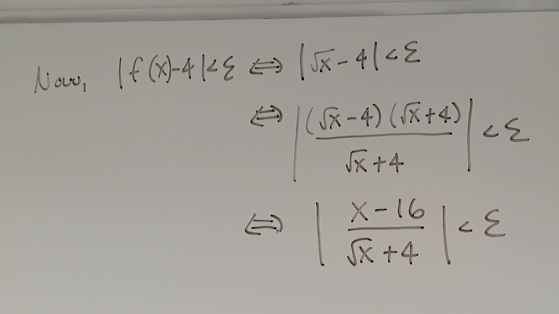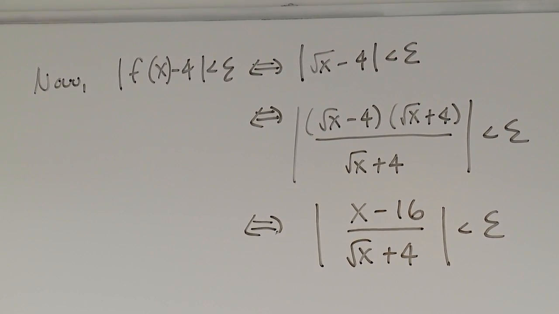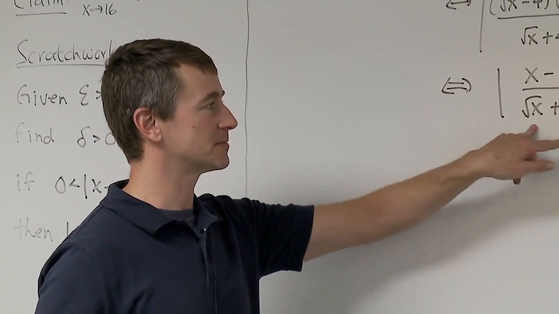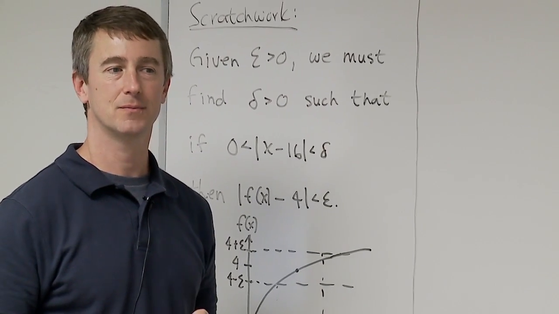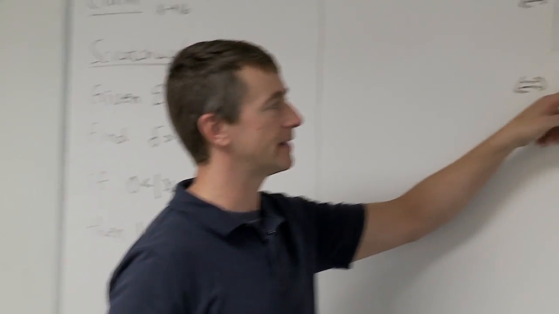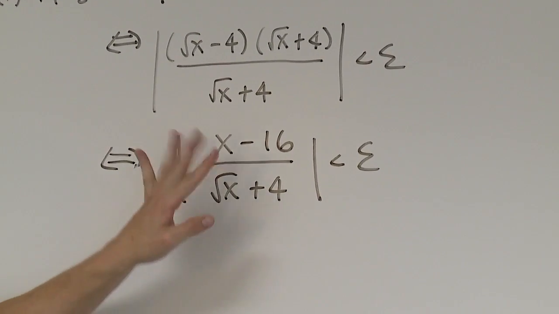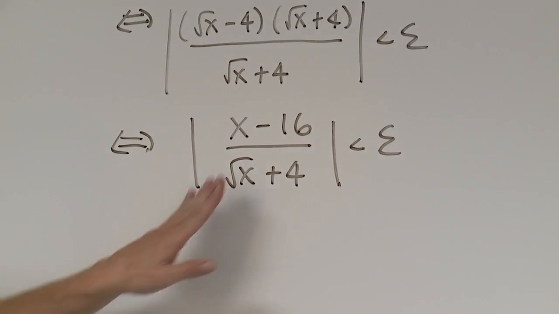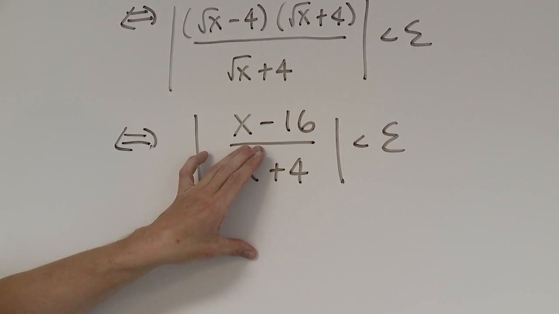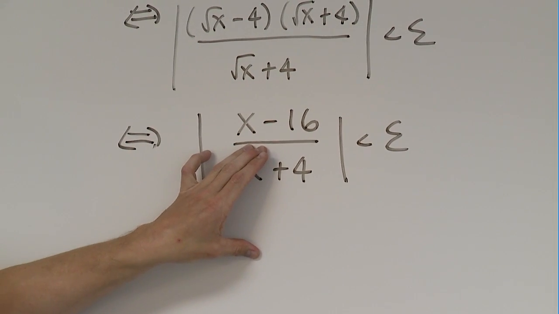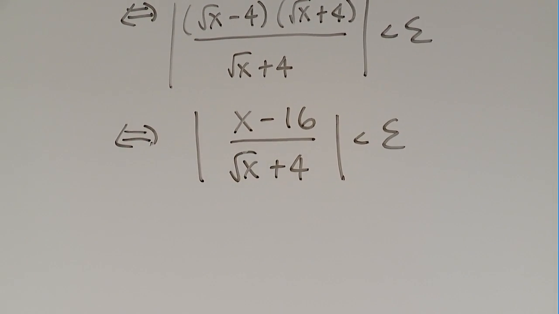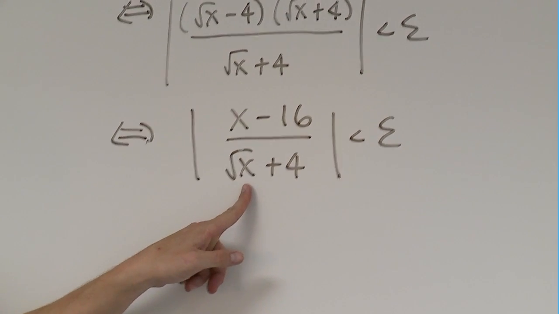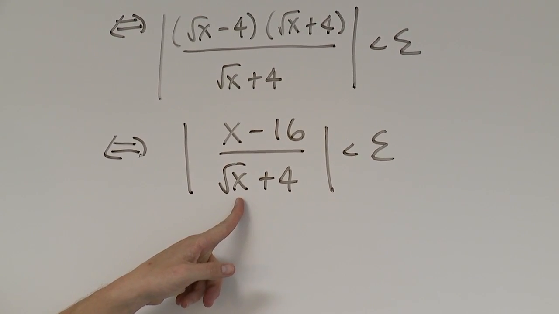But this is still not quite as clean as we're used to seeing, right? If this had been last week, when everything was working out perfectly, on the bottom, instead of root x plus 4, we would have just ended up with what? Well, we would have had an x minus 16 on the top. But when we did the problems last week, the part other than the x minus 16 was always just a constant. So, for example, if this had been something similar to last week, we would have just had a 4 on the bottom. And then we would have just multiplied the 4 to the other side and be done, found our x minus 16, right? But it doesn't work out so nicely this time. We really wish that this square root of x weren't there, don't we?